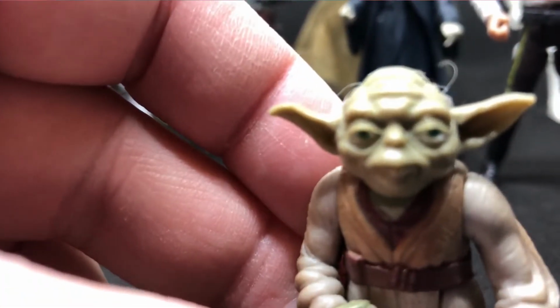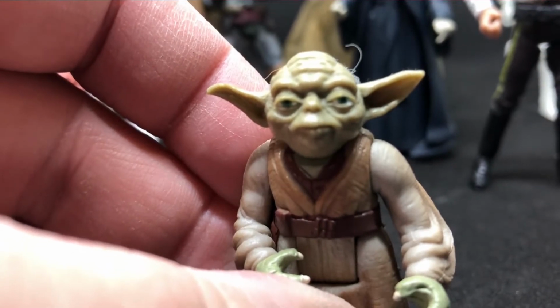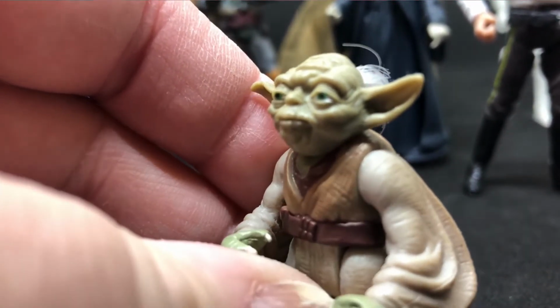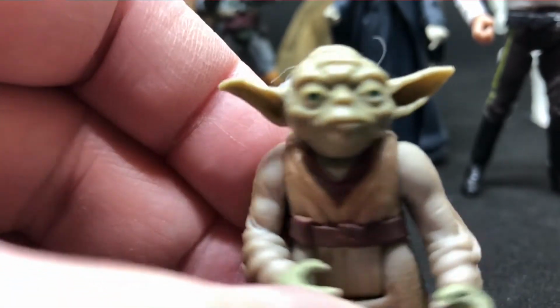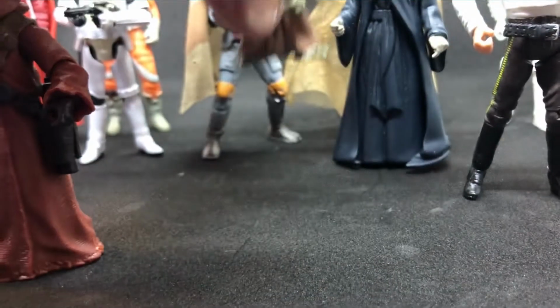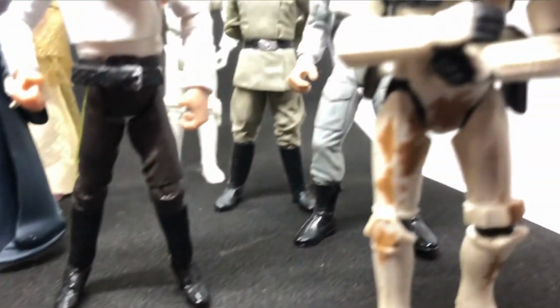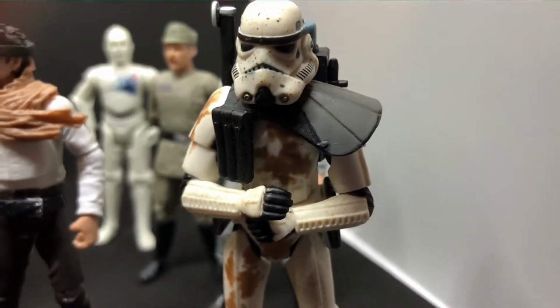What makes me think that, and I believe he came with like a lamp accessory and a little pot, and of course his cane, but I think that was the only one they did with basically the, I don't want to say real hair, but you know what I mean there. It's not molded to his head. It's more of a soft goods type hair. Pretty good little face sculpt, you know. The 90s weren't known for the best figures at all, but a lot of times the aliens and stuff, those figures would work out a little better than some of the human stuff.